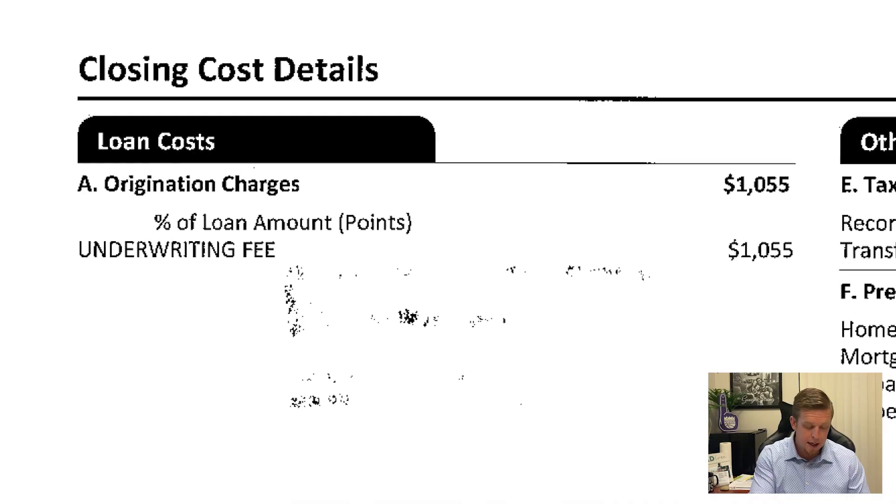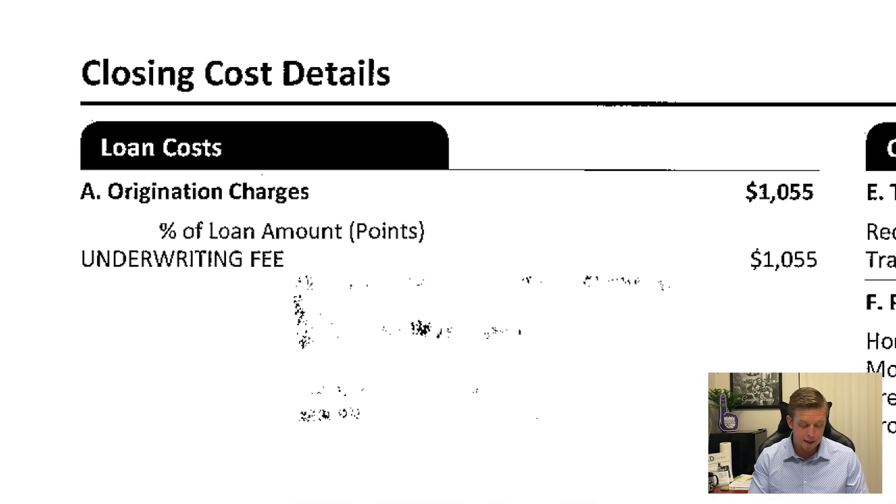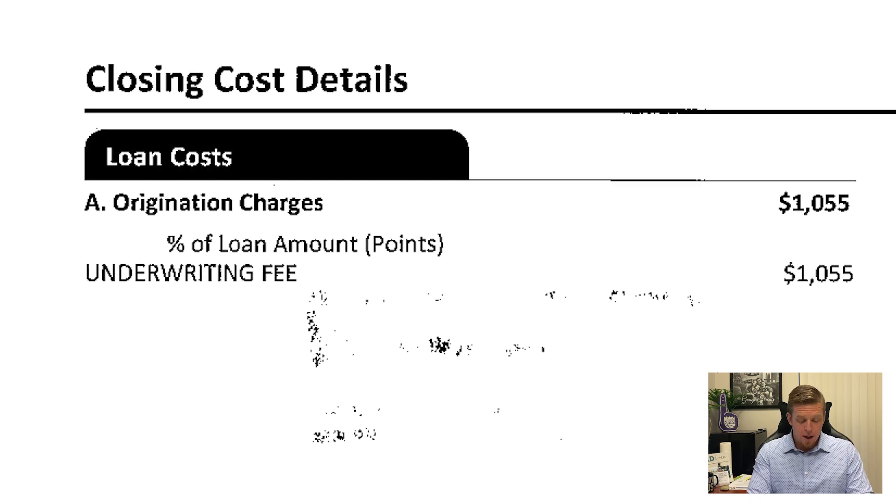So especially if you're looking at lender versus lender, forget about everything else except for Box A. In my example Box A, I've got a $1,055 underwriting fee. There's a blank where it says percentage of loan amount — in parentheses, points — if you were paying points. If you're unfamiliar with paying points, look up a video on that. In this case it's a $355,000 loan amount. If it said $1.3550 being charged for this rate, that's where that would show up. On my estimate there's nothing there. Any admin, underwriting, processing — any lender fee — is in Box A.